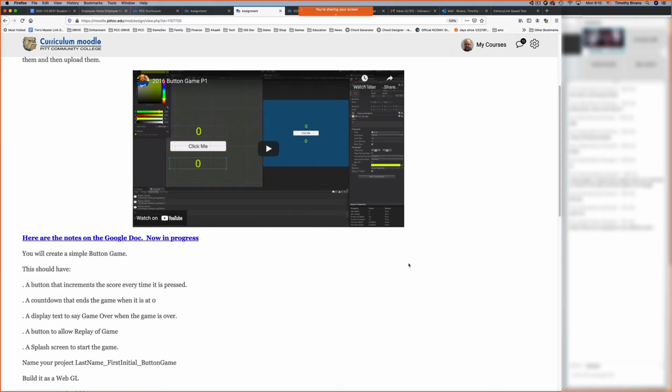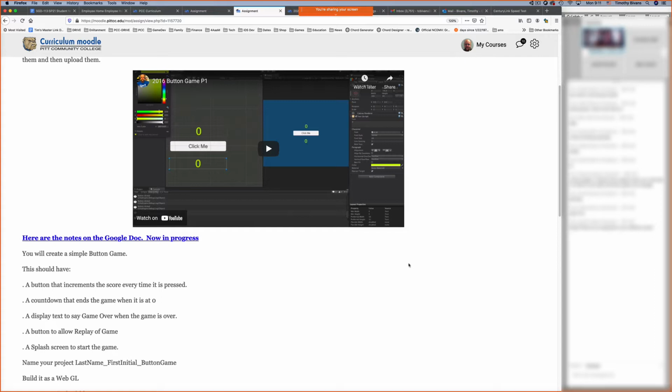But in short, for simple games, it's better, in my opinion, to not switch scenes if you don't have to, right? You should know that when you do a scene switch, all the data you have from one scene is lost unless you do something specific to try to retain that data, right? And that's a data persistence issue. So if you don't need to change scenes, don't.